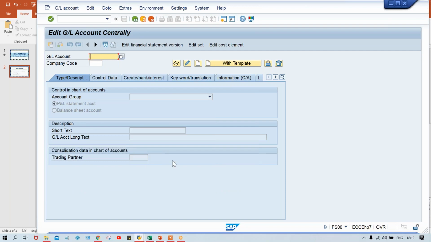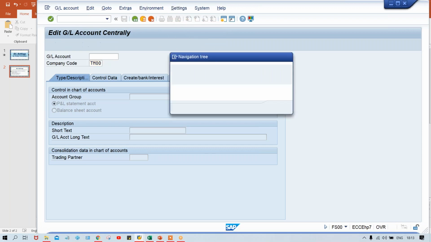Now what you have to do, I'll recommend one thing, guys. First of all, give your company code here, and then click on settings, and then click on hierarchy display. You must give your company code first.